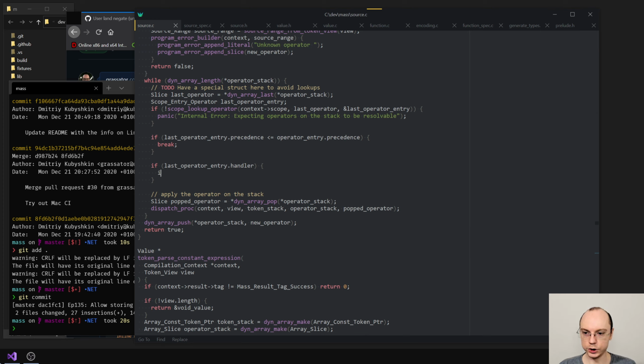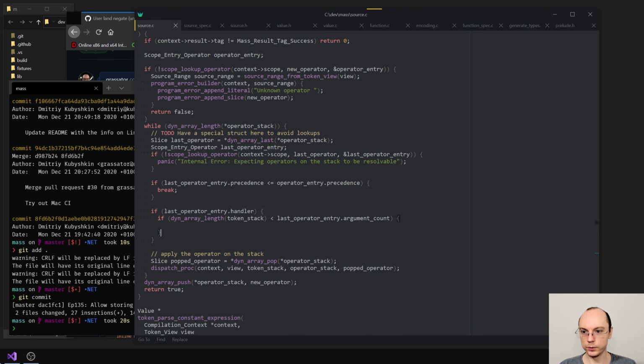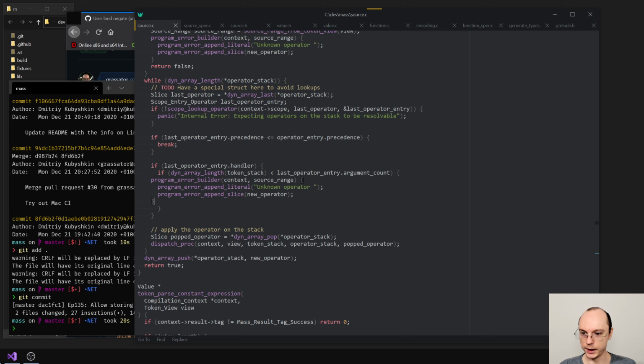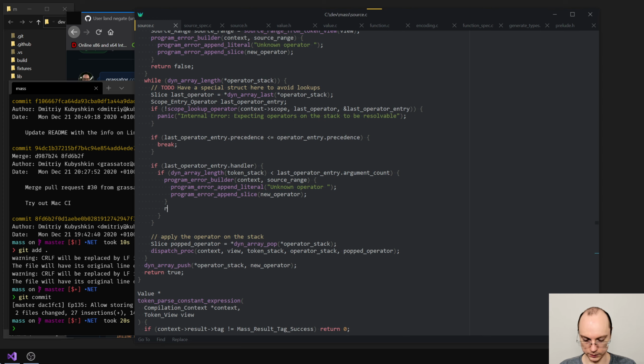So first we check if we have enough things in the token stack. So if dynamic array length of token stack is less than what our entry says is the argument count, then this is a big no-no and we need to tell the user that they are wrong. Return false.